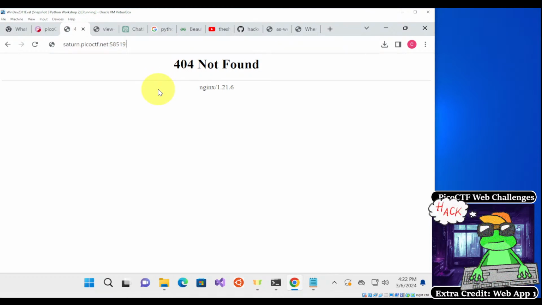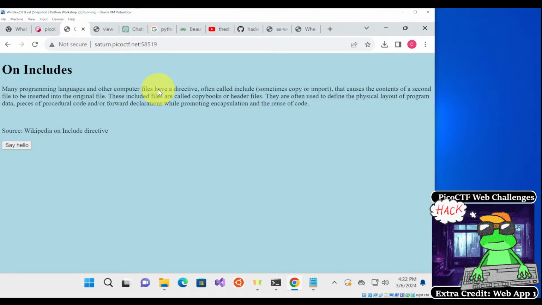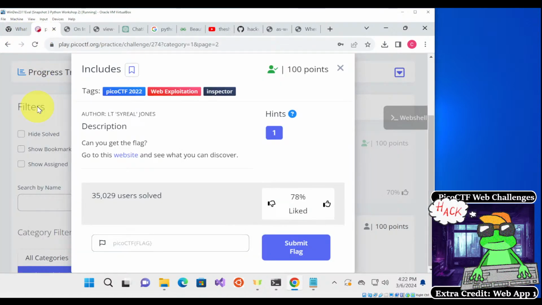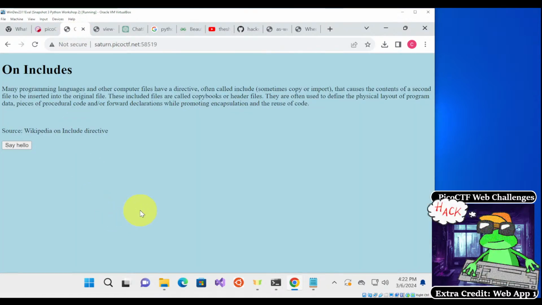Okay, so Devilmind, do you have your PicoCTF account, and are you logged in? I think you can still access these challenges without being logged in, but unfortunately you can't submit flags unless you have your PicoCTF account active. So, Devilmind says script. Script? Okay, so that's a good clue.